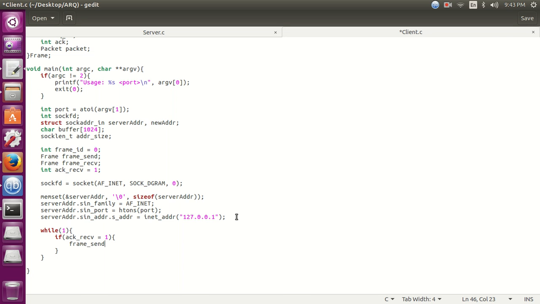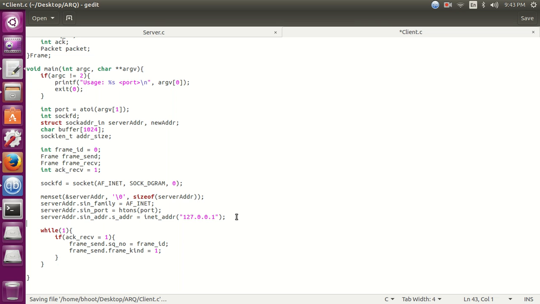Frame send dot sequence number is equal to frame ID. Frame send dot frame kind equals 1.